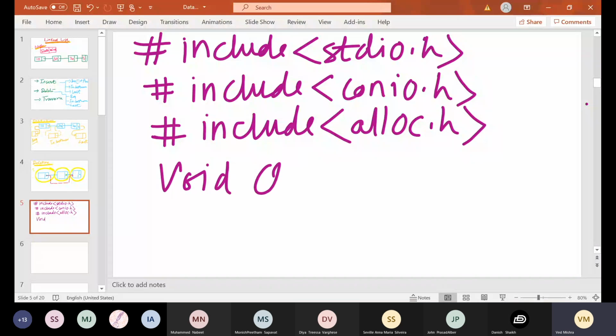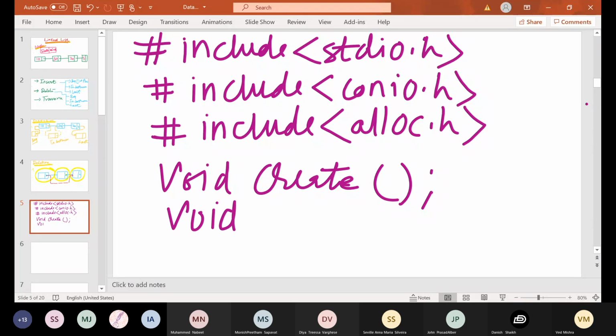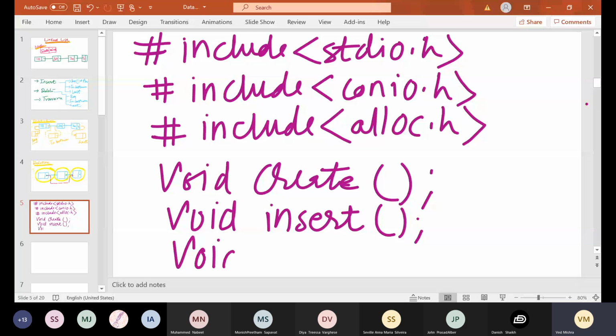Void create. This is a function where we will be defining how to create the node. Then void insert. Using this function, we will be defining how to insert with all the cases. Then create one more function for delete.